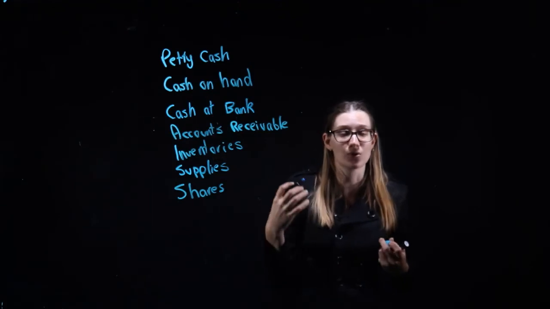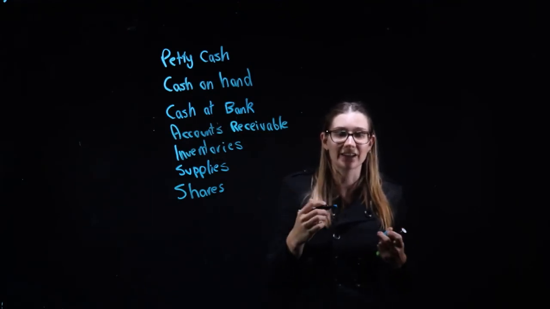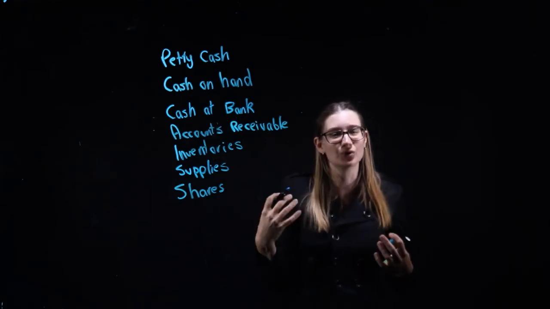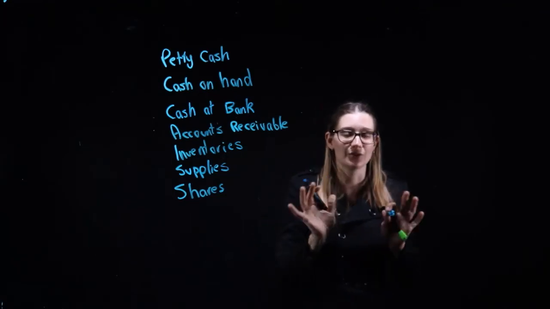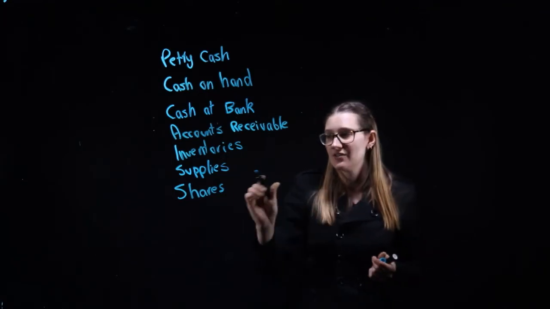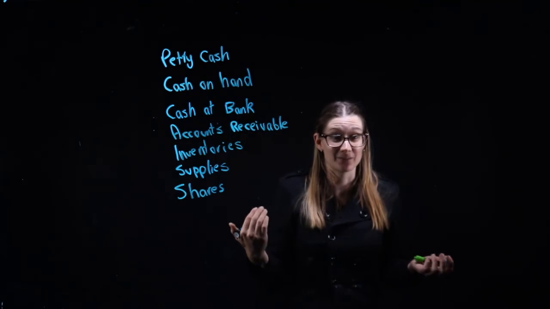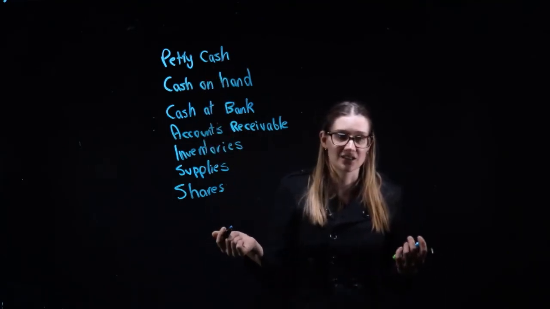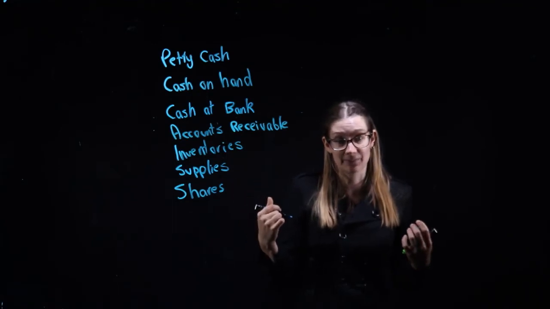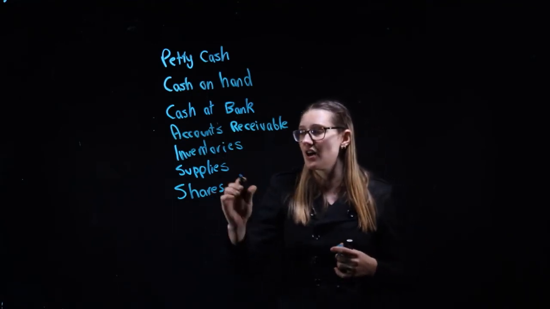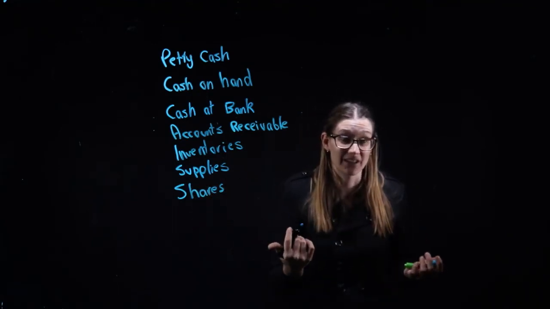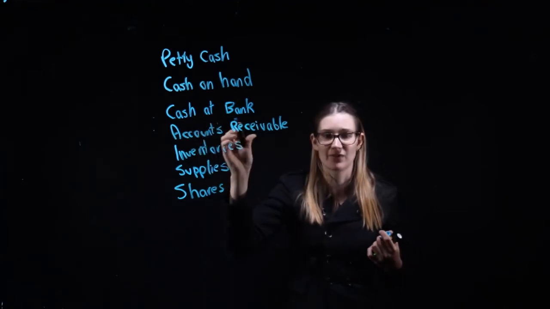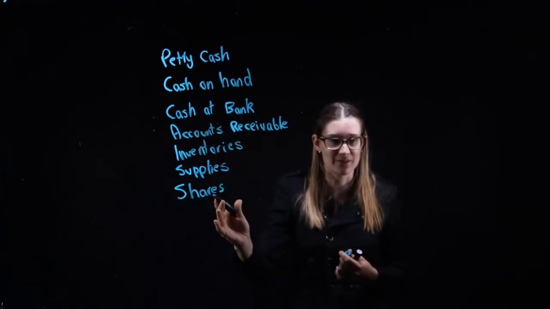So remember that the order of liquidity is how easily it can be converted into cash without losing its market value. Without losing its value. And the shares might not be worth very much when I need money, so that's why it's not further up. But if I need money desperately, I can sell my shares and get money from that pretty easily. And if I lend money out to somebody else, apart from accounts receivable where I give them goods, if I lend someone money, that would be listed next.